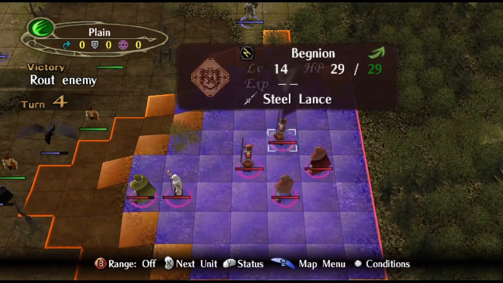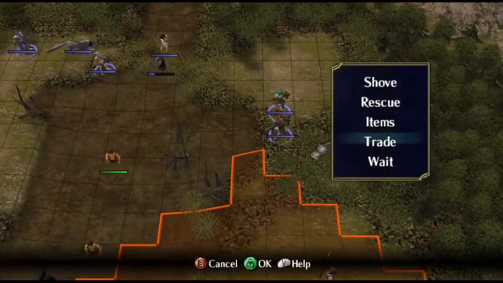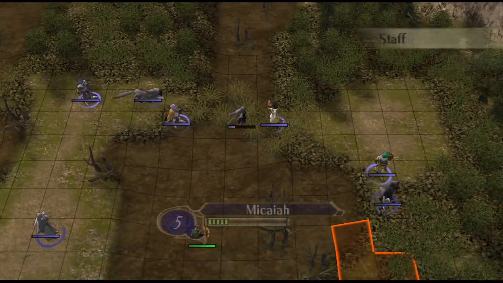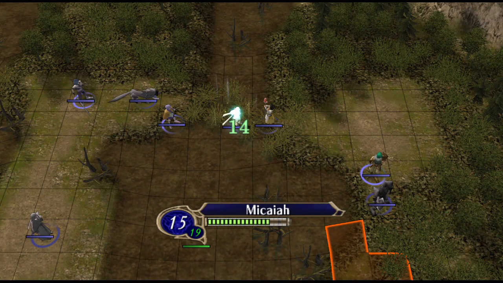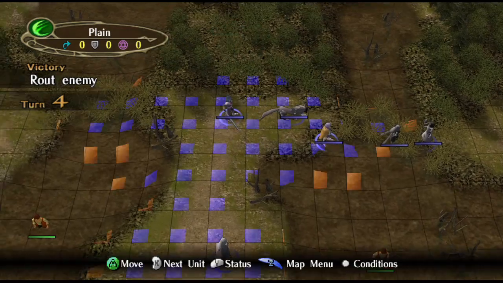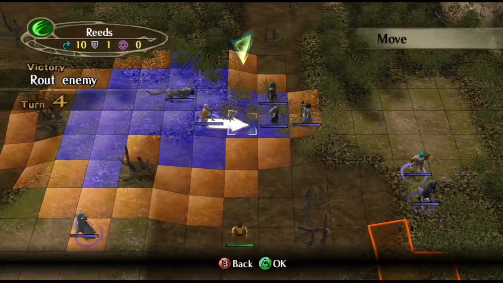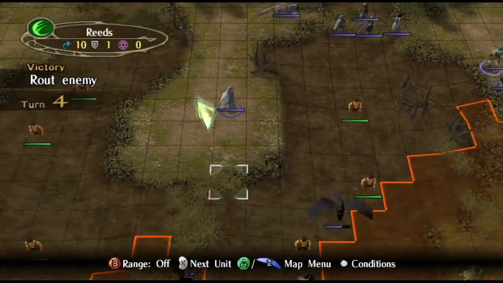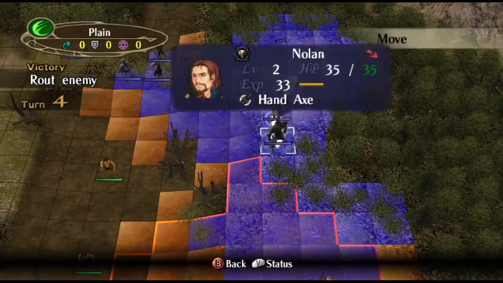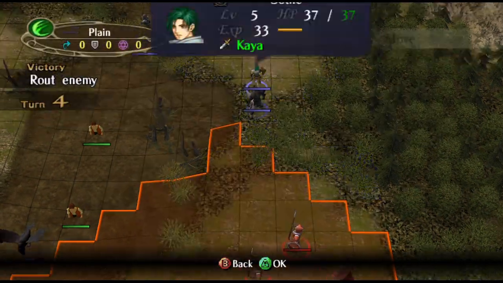Actually, turn these guys off. I mostly want to make sure I don't accidentally aggro the boss with Nolan. Okay, Zyhark. Don't think we want to push Makaya further into the marsh. Seems like a bad idea. Alright, so to here with a knife, I think that'll work.